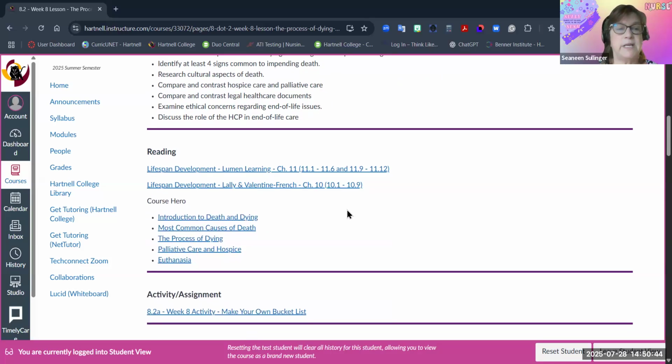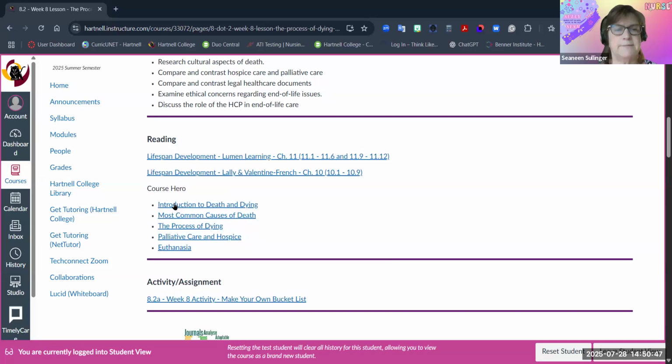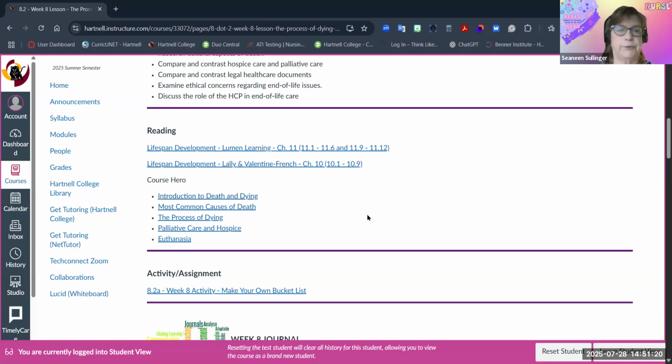And so again, there's your reading. Of course, here I really had some nice, really succinct information on causes of death, process of dying, palliative care and hospice, and euthanasia. Again, this is very personal information. Everybody takes this in different ways. So please take care of yourselves, read it in small chunks if you need to, whatever works best for you, which is also why I don't go into a lot of detail, at least right now, because I want y'all to work through that in the way that works best for you.